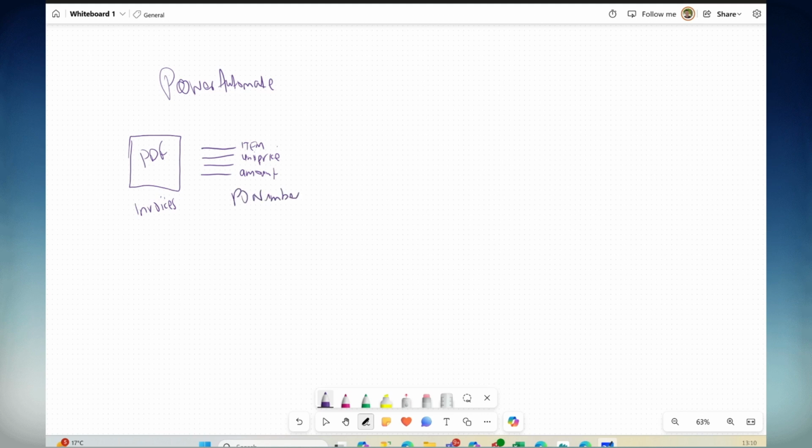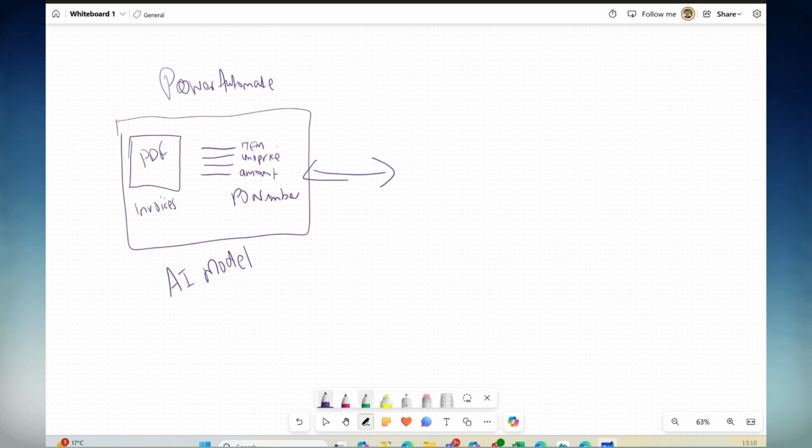What we want to do is use an AI model to scan this. So we're going to get an AI model, and we're going to build this in Power Apps, Power Automate. We're going to build this AI model to look at these invoices that we receive from customers, and then we're going to do a comparison here to, let's just draw this in green maybe, an Excel file.